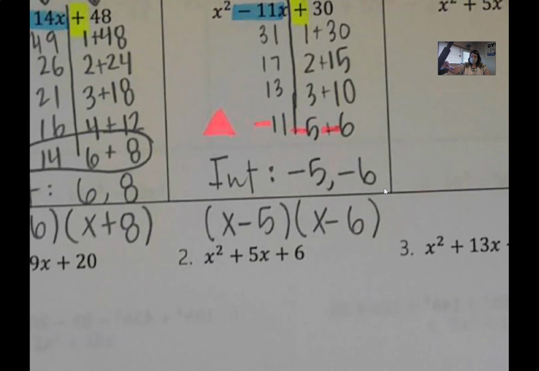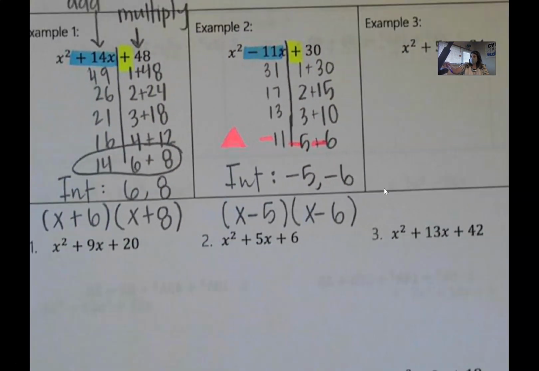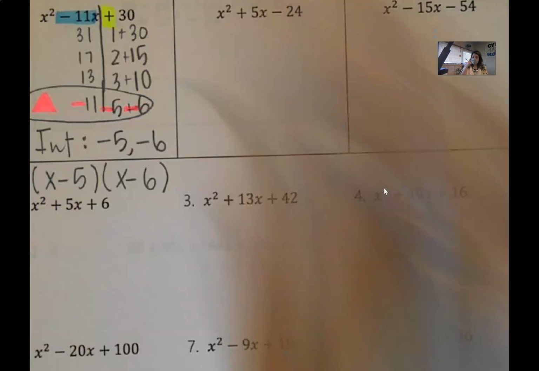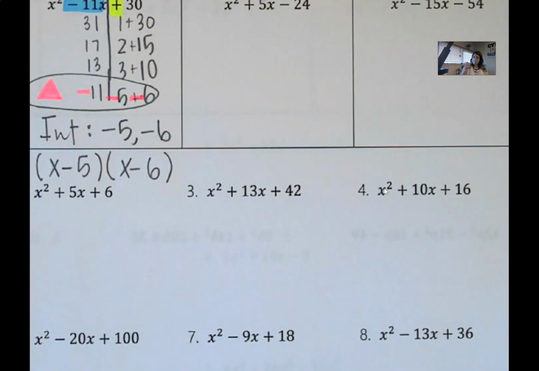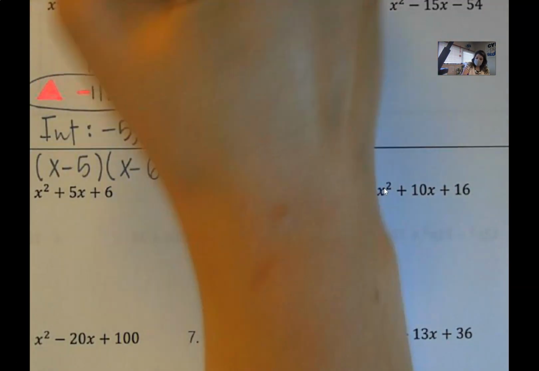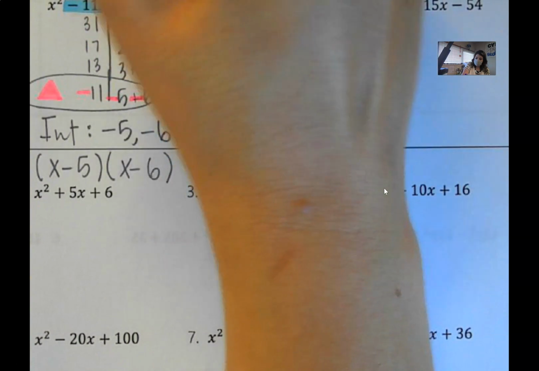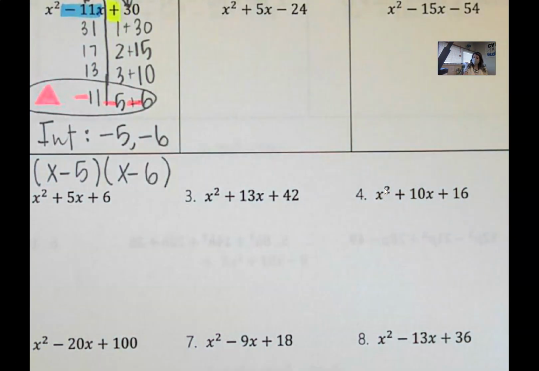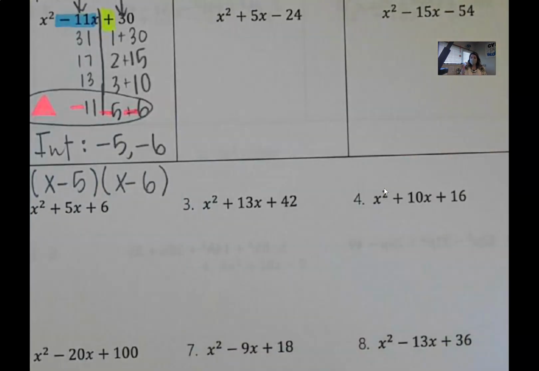So zoom out. All these examples at the top are different. I forgot to circle that one. Okay, step number 1: I want you to make sure that you can identify what you're multiplying to and what you're adding to, because you do have a quiz question that asks what the numbers are supposed to multiply to and what they are supposed to add to. So check right now. I'll give you like 15 seconds to make sure that you know.